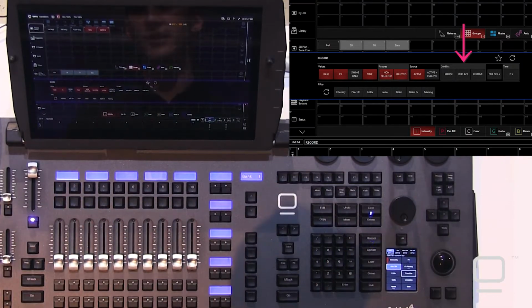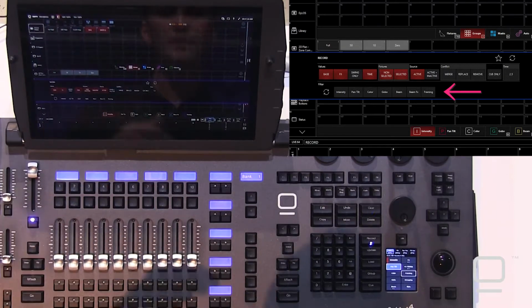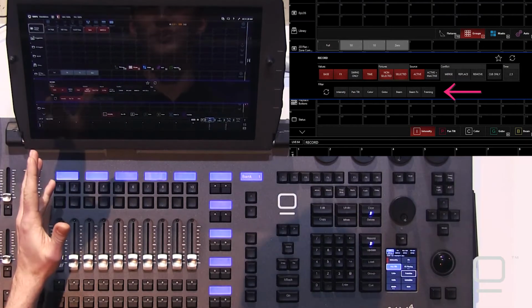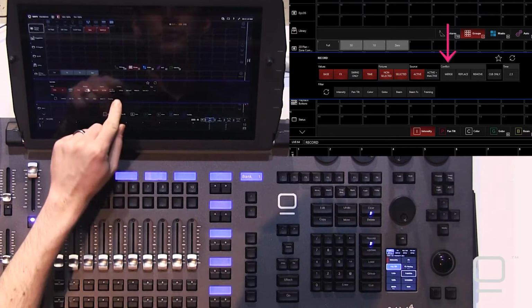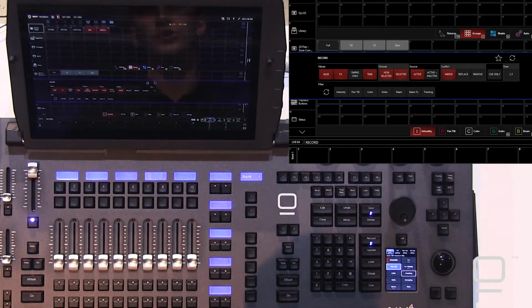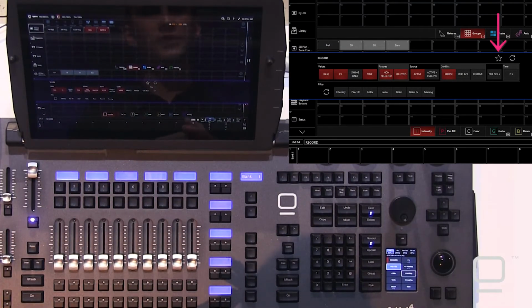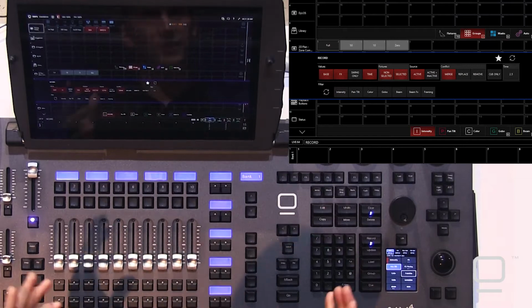This is also where I was talking about the filter section at the bottom. If I did want to include other types of parameters in this intensity preset, maybe to make an all preset, I would filter only those types I wish to record. I'm going to hit the arrows to clear that out, and under conflict, click merge. This tells the console that if I'm recording to a preset that's already there, I just want it to merge in there automatically. I don't want it to ask me.